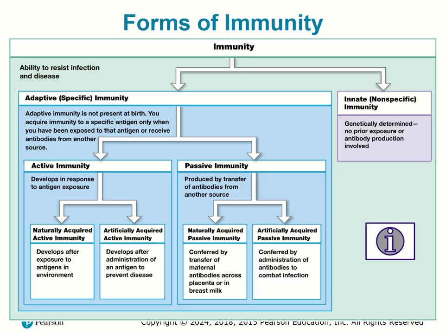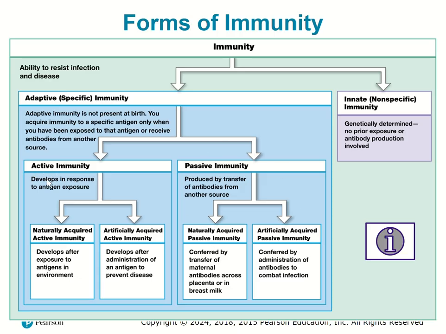You can also have artificially acquired, which basically means you go to the hospital and then they are going to give you an IV bag that's going to have antibodies that are going to help to fight off an infection because maybe your immunity is not working as well as it should, so they artificially give you some other antibodies to help with your immune response. So those are passive immunity ones.